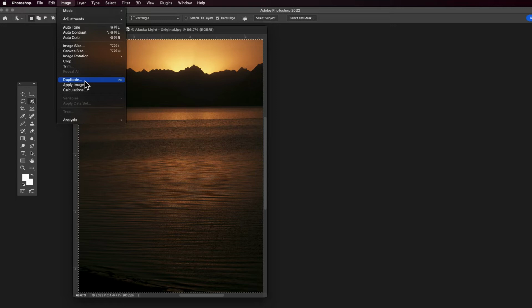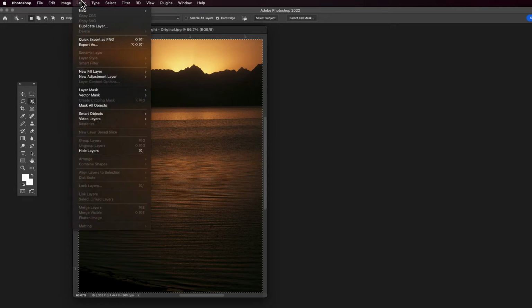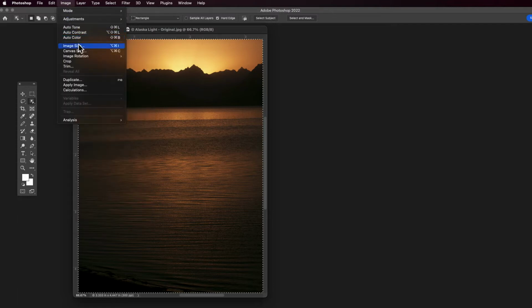So most of these menu controls that I have here, I either use the built-in keyboard shortcuts in Photoshop, such as for image size and canvas size, or my own keyboard shortcuts such as F10 for duplicate.